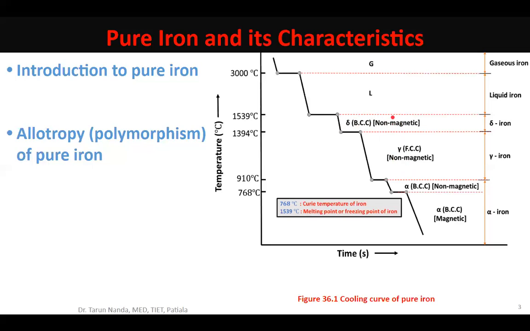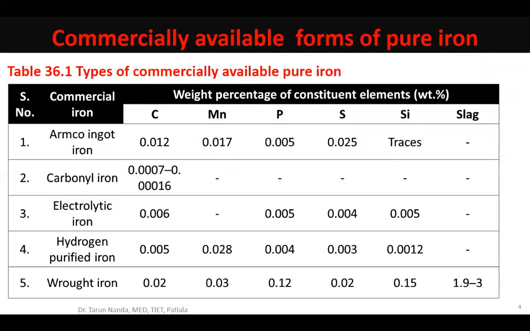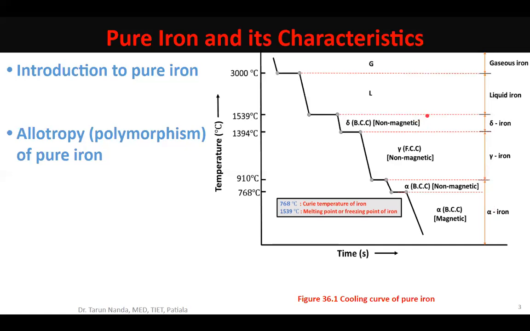You know that one phase differs from another phase either in terms of chemical composition or physical state or crystal structure or lattice dimensions. So this phase, which we'll refer to now as delta iron, and the phase we were referring to as alpha iron, in three of the things, chemical composition, physical state, and crystal structure, they are the same. But the fourth characteristic, that is lattice dimensions, because this has significantly larger lattice dimensions, this is a different phase, and it would show different mechanical properties as compared to the alpha phase. And so these are two different phases. So this is alpha iron, but in this range we have delta iron.